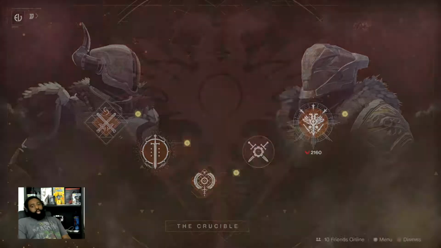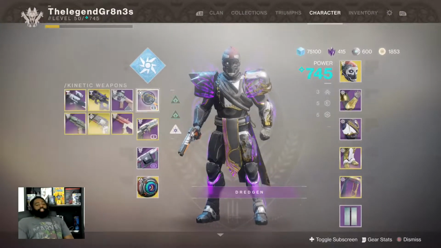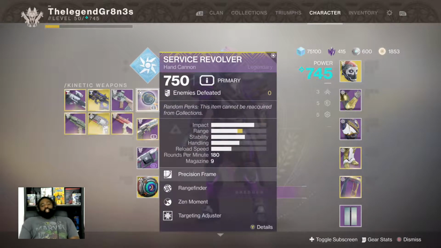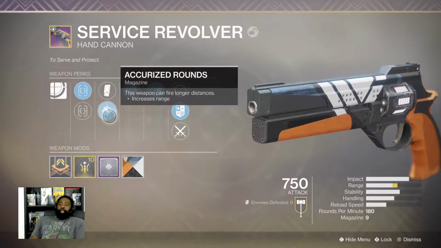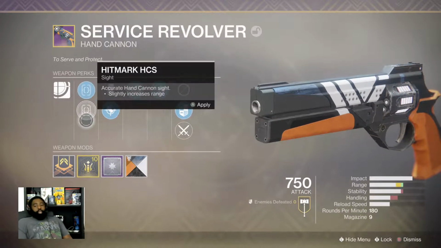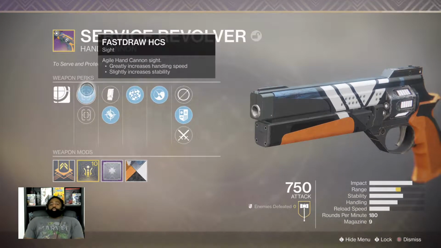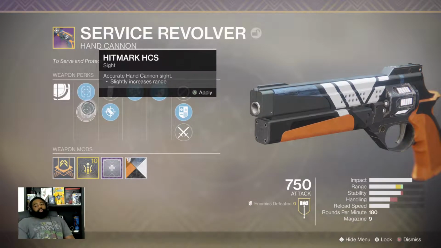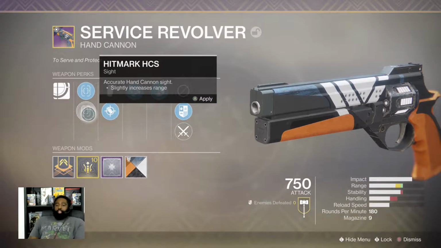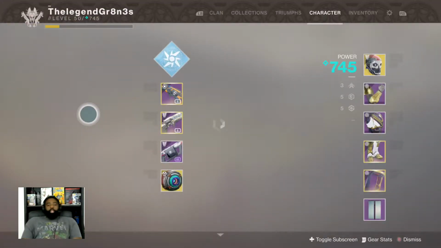So we're gonna be rocking, I don't know how well this is really gonna work, 2 hand cannons. I've got my Service Revolver. This has Range Finder, Zen Moment, Targeting Adjuster, Accurized Rounds, and I could get a little bit more range if I go Hammer-Forged Mark HCS over Fast Draw. Tempting, but I don't know how that's going to work with the handling and the stability, but we're going to try it out. I haven't tried it out that way.